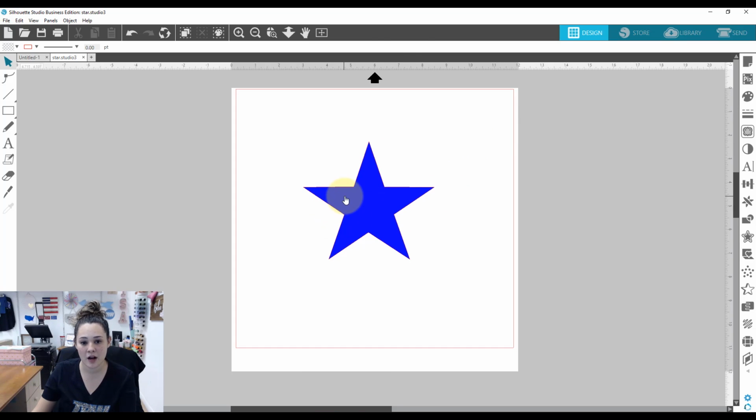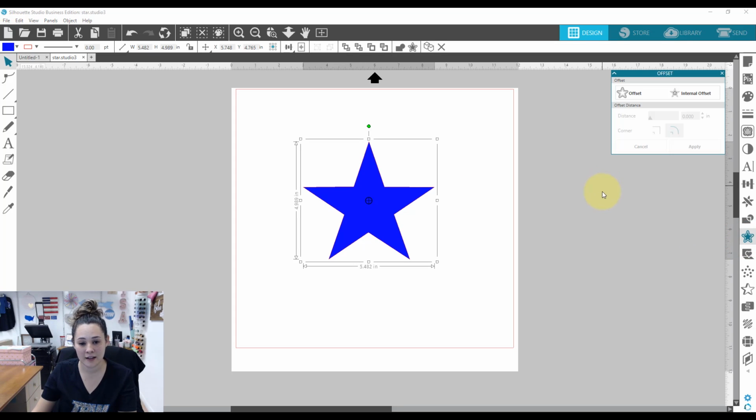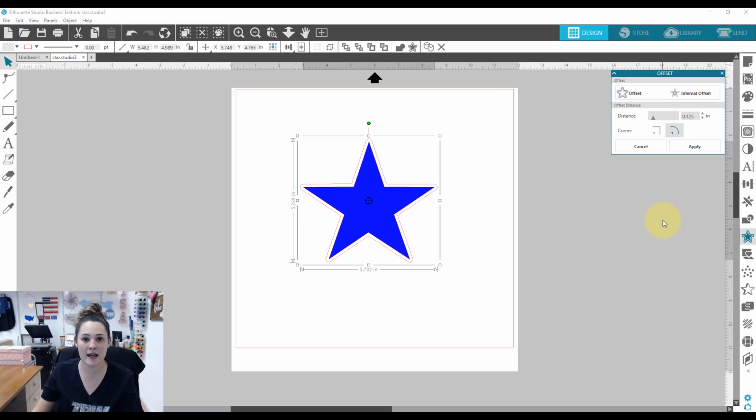So let's go ahead and start with our star and go to our offset panel over here on the right. So the offset panel actually has a star. So we're going to go right here, click on here, and now we're going to do offset. So now we're going to set our distance. So the first set I am going to create with my rhinestones as close to my shape as possible. So I'm going to go over here, set this to 0.09. I'm going to hit enter to preview and then hit apply.